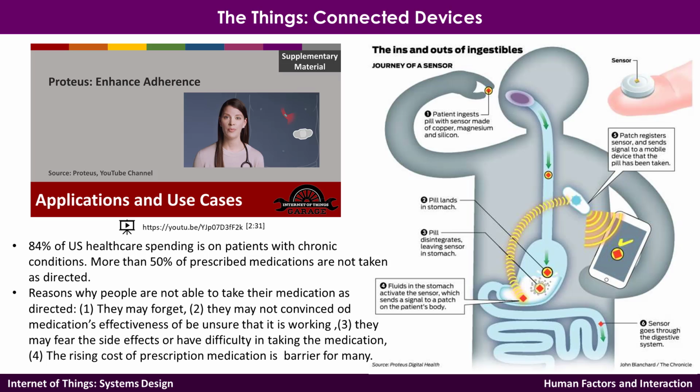In this slide, I would like you to explore this particular IoT application or use case. In this use case, what they have developed is an IoT solution to help patients, especially patients with chronic conditions where they need to continuously take medication, to avoid forgetting to take their medication.